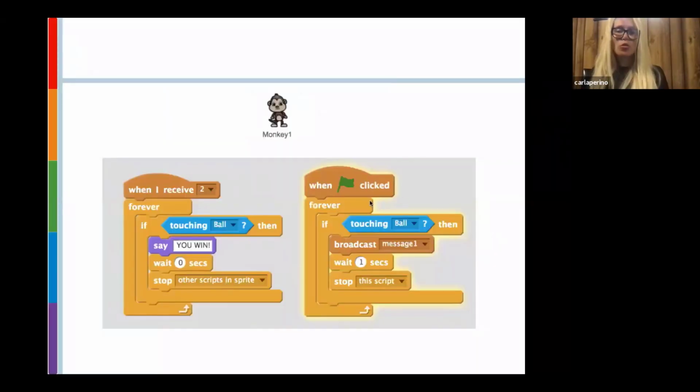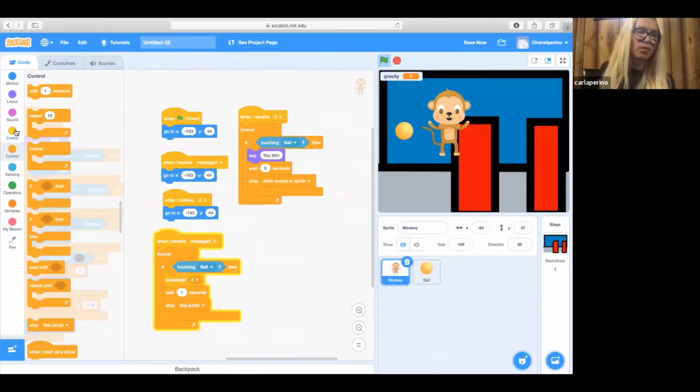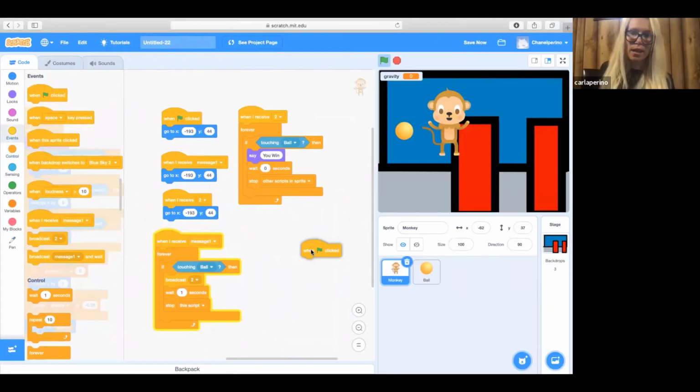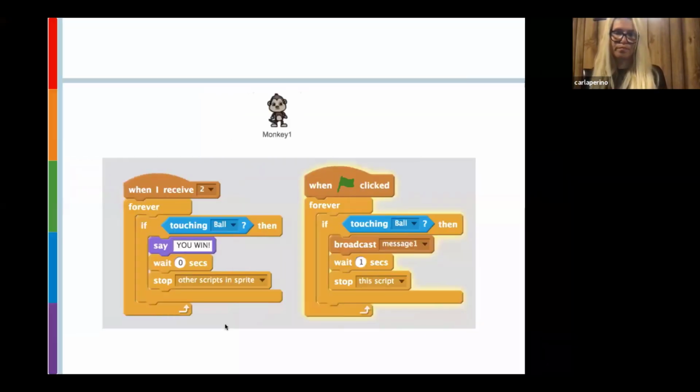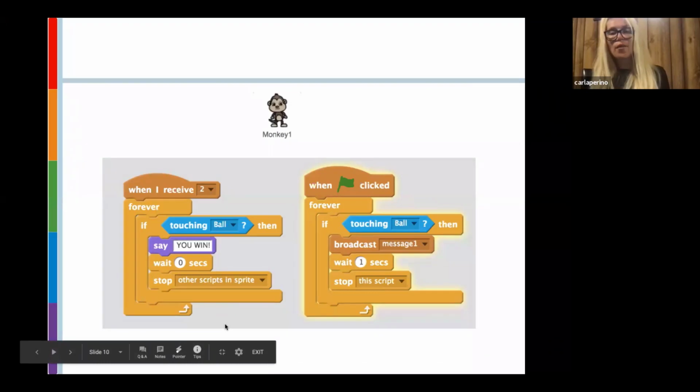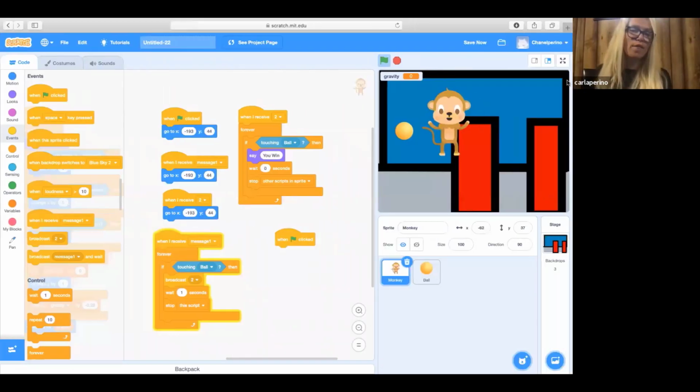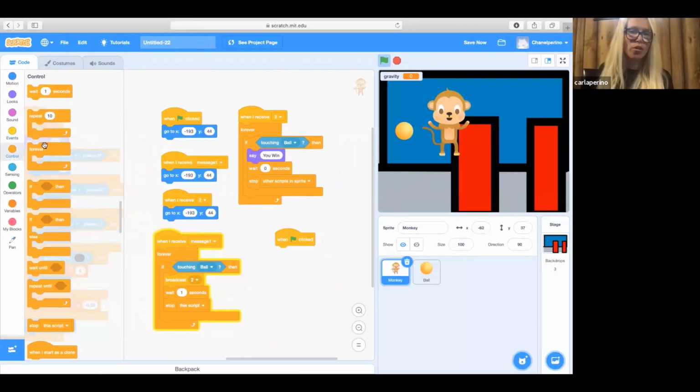We have that, so there is only one more section, guys, for this. We are going to need that when flag clicked. Going to go to events, when flag clicked. We're going to need another forever and also an if then. I'm going to go to control, take that forever and also that if then.